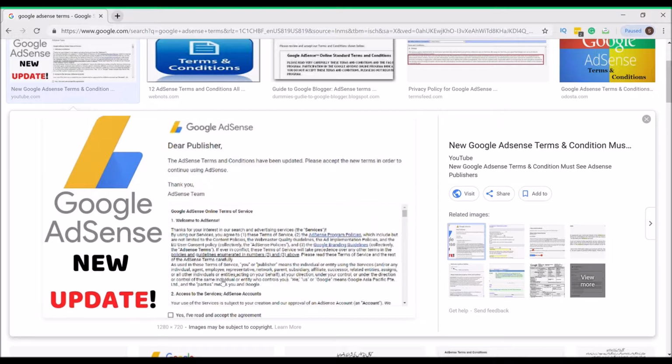Because the main reason this isn't allowing you to accept it is because you're not an administrator, which makes sense. So they don't want a non-administrator accepting these terms and conditions. So you actually have to be an administrator. So just to clarify, go through your account, find a Gmail that actually works with your AdSense. You probably forgot which one it is. So just think back, think hard, and try a bunch of emails until you get one that will actually allow this pop-up to accept terms and conditions.